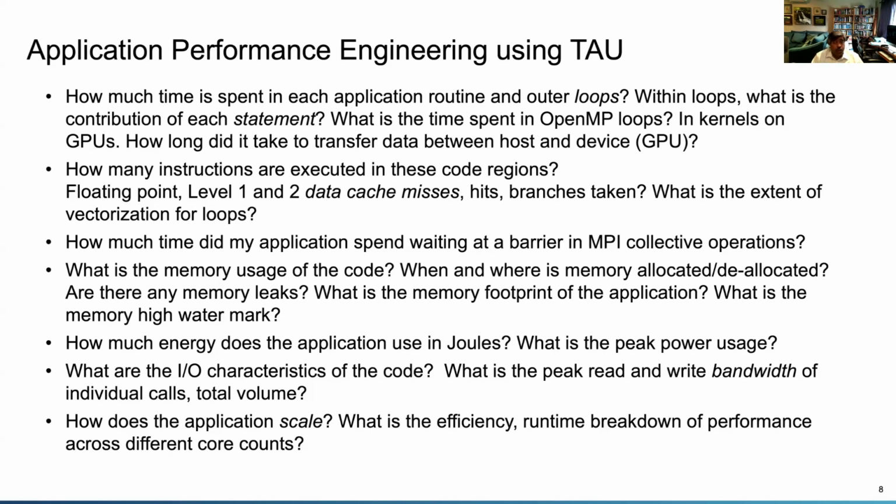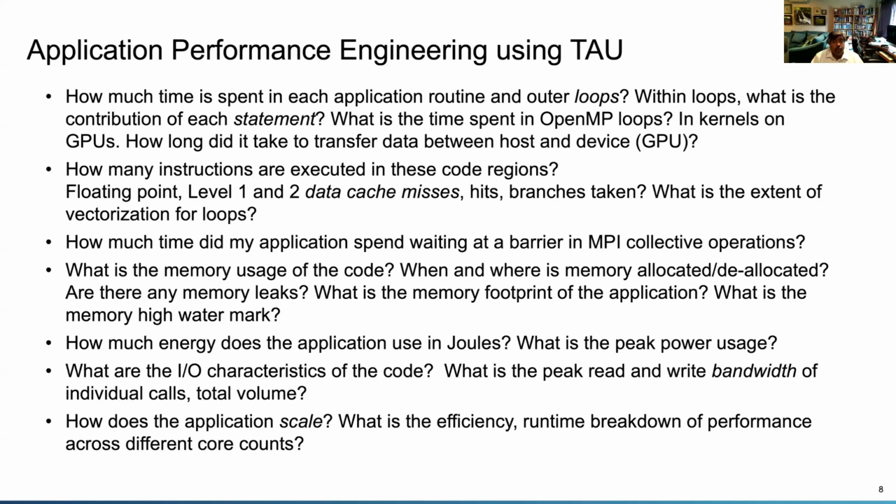As you scale up your codes, you may be running them on thousands of nodes, and you will see that a significant amount of time is being spent in collective operations. Well, within those collective operations, a lot of time is just wasted in a collective sync barrier. And this is the time that TAU can show you on a per process basis without generation of expensive, costly trace files. It can do this just with profiling with the tau_exec command. You'll see an MPI collective sync, the time wasted in a barrier when you could be doing something more useful. This is typically due to an imbalance in your code.